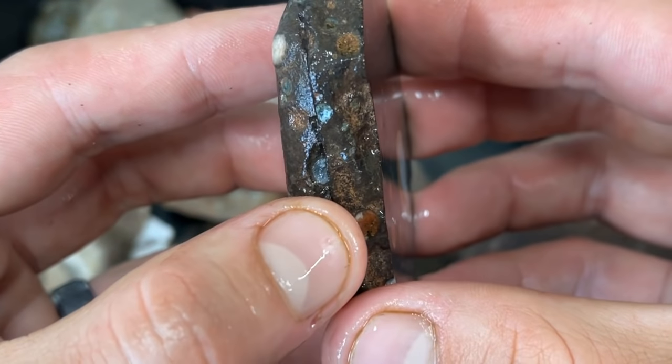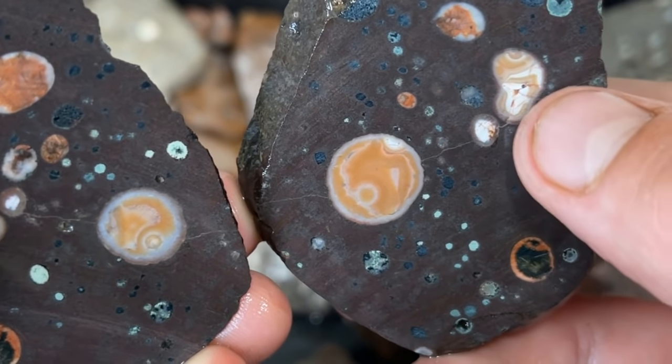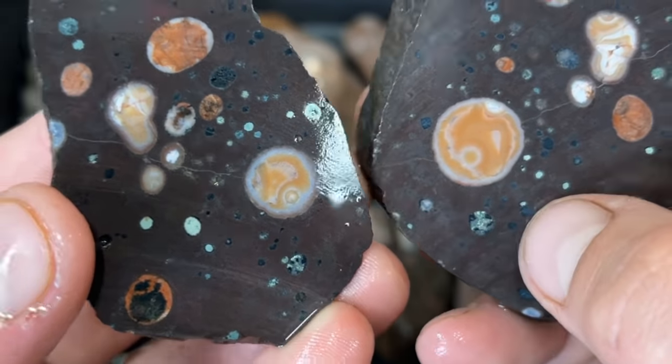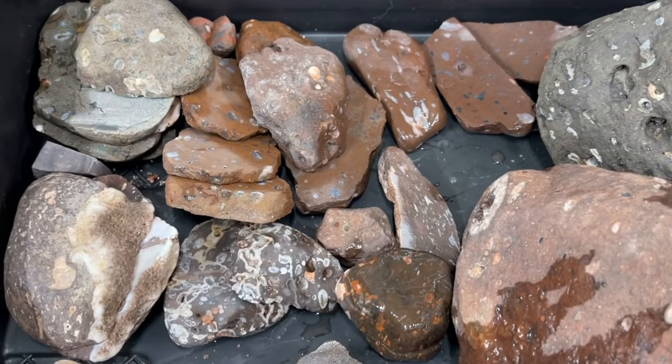And then the last little slabs of this one. Oh, that's cool. I like that. So beautiful. So cool. But anyways, since we took a peek at that last one that we cut and a couple of my favorites from today, now it's time for the macro slideshow where we get to look at a lot of these beautiful details up close.